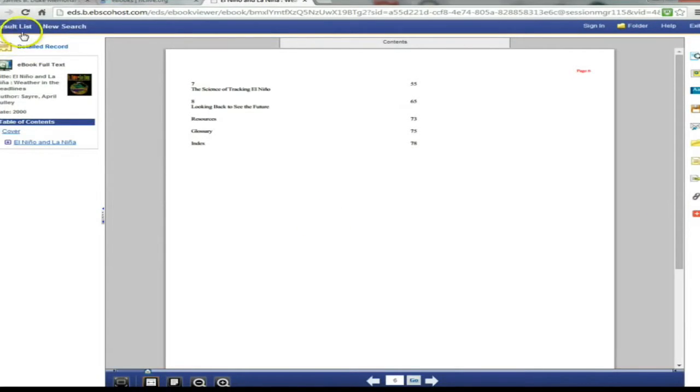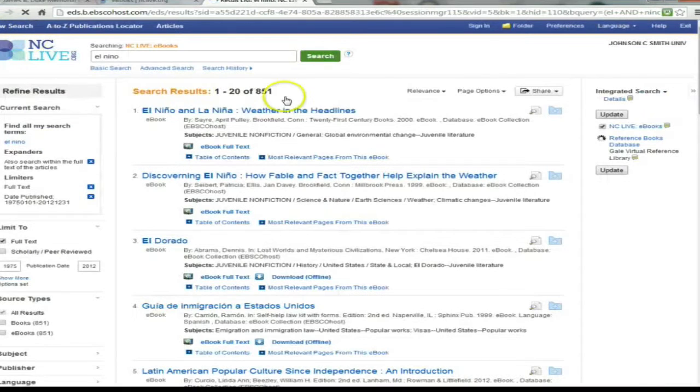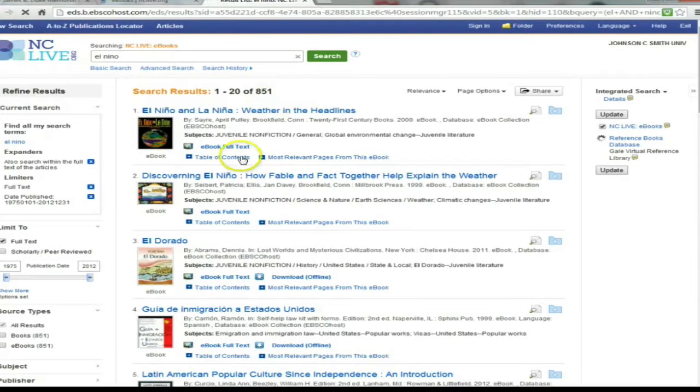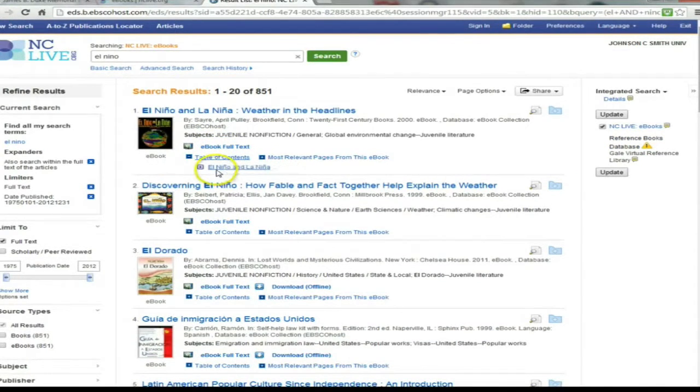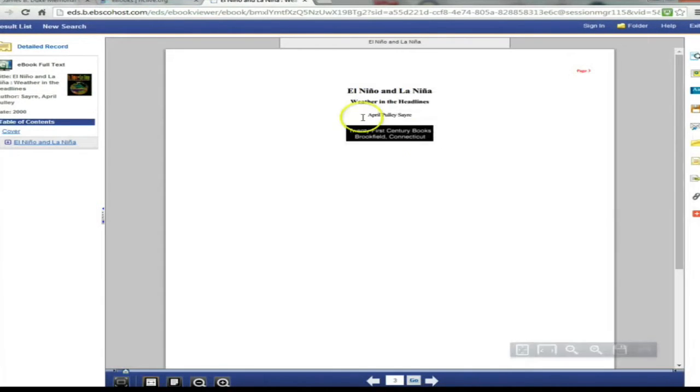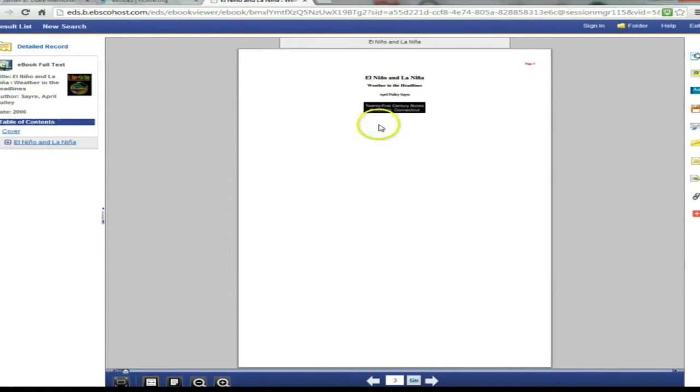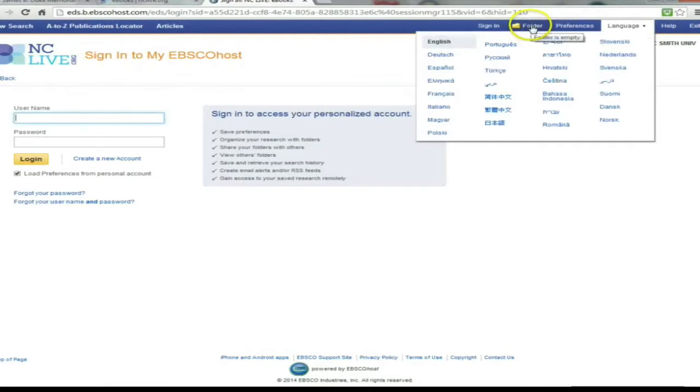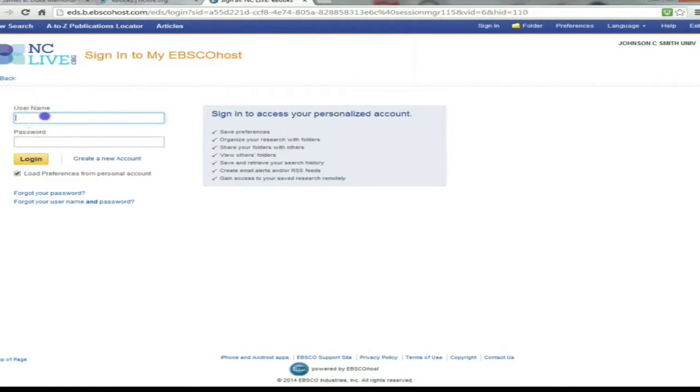I'm going to go ahead and take us back out of this page by hitting the result link, and it's going to go back to the very last thing that I used. So what I want to do now is open up the table of contents, and again, if you want to go into the book, click the table of contents, and it opens up just like before. Now if I want to save this into my folder, you can either hit the folder button here, or hit the sign in, and it does exactly the same thing.